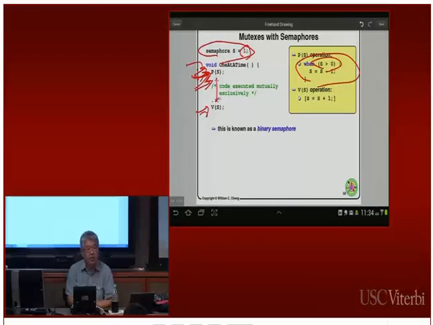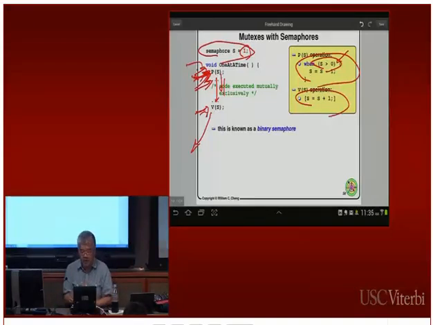The first thread continues to execute. Eventually, when it finishes, it's going to call V of S, which increments S to 1. At this point, eventually some other thread gets to execute, and it's going to see that S is not equal to 0 anymore. So the next thread executing the P statement is the one that gets in. All the other threads, if they get a chance to run, won't be able to get in because S is equal to 0.